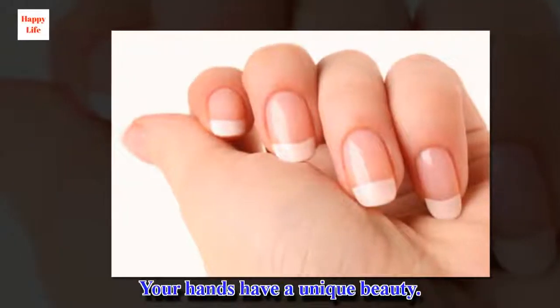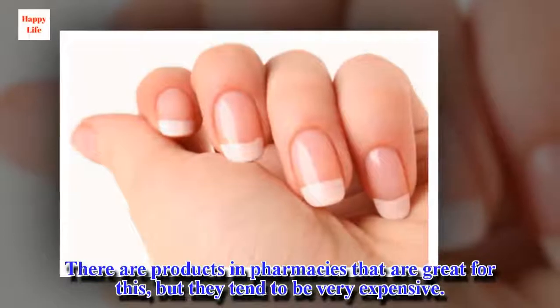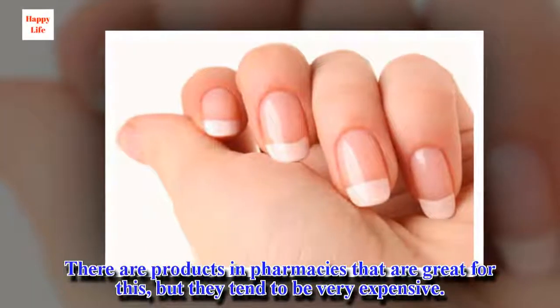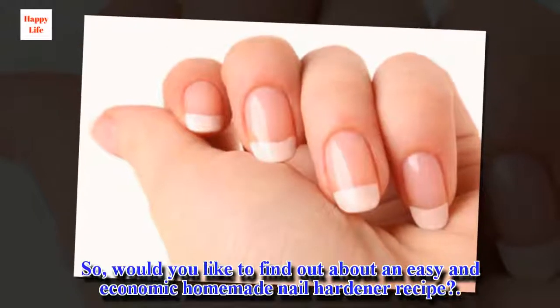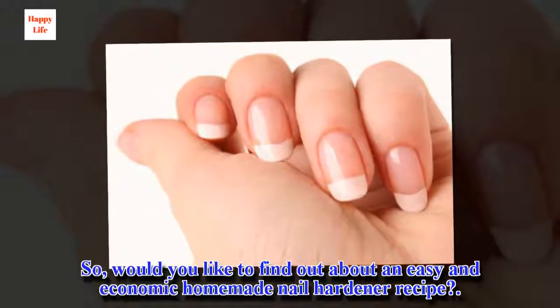Your hands have a unique beauty. There are products in pharmacies that are great for this, but they tend to be very expensive. So, would you like to find out about an easy and economic homemade nail hardener recipe?